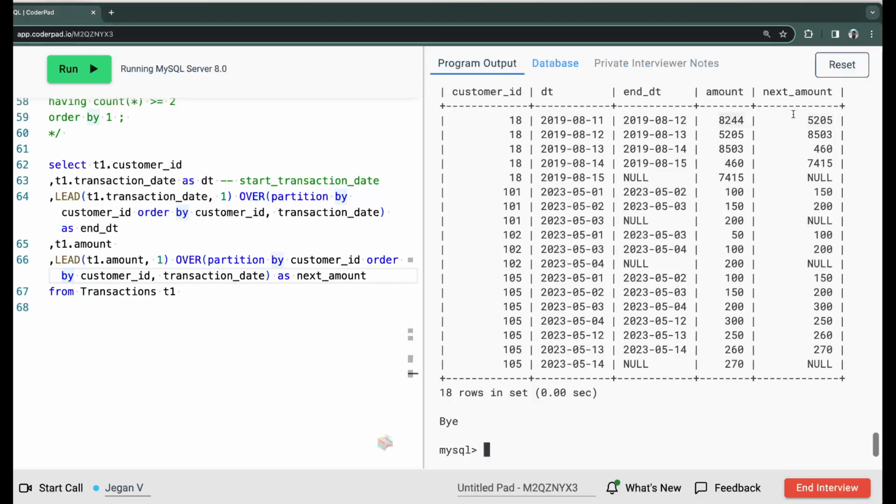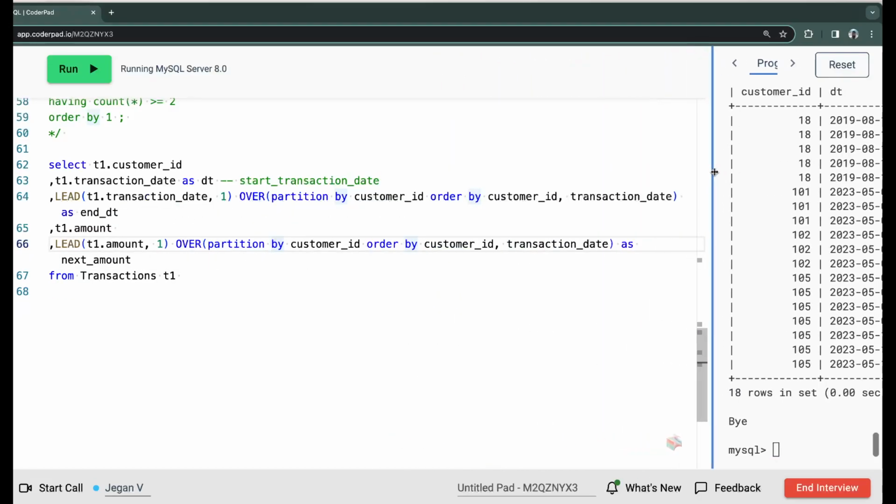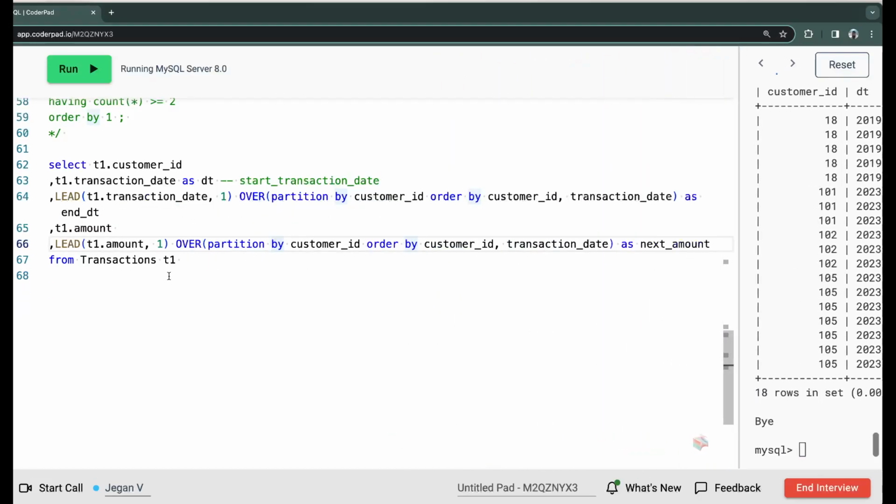So the amount should be greater, which we can't filter in the MySQL database. In other databases like Snowflake or Teradata, we can just say QUALIFY, and you can do a filter condition, like how you do a WHERE condition for normal SQL and a HAVING condition for group by aggregate functions. QUALIFY is for the window function, which works in Snowflake and Teradata. I'm not sure about the other databases, but MySQL doesn't accept it. So we can't do it.